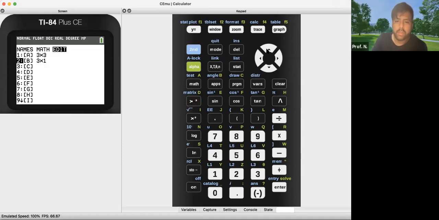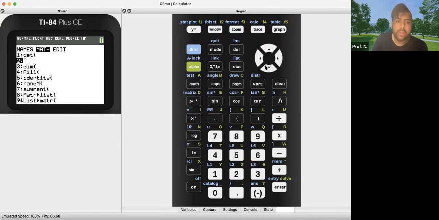So I have my matrix that I'm using right now as an example, and then I just go back to second matrix, and under math, you see all of these different options. You can do row echelon form, which we used before already. These other options we haven't used yet. We don't really need to at the moment.